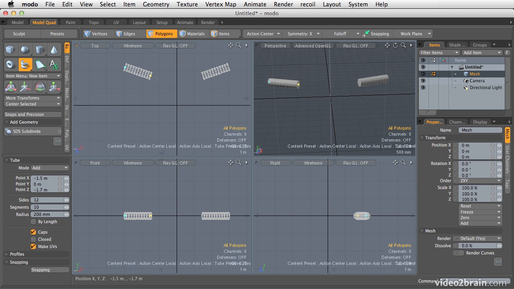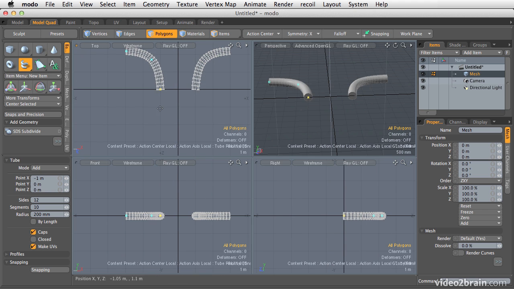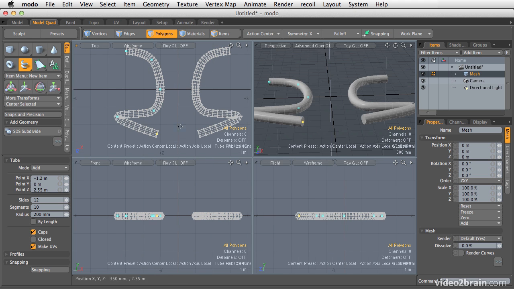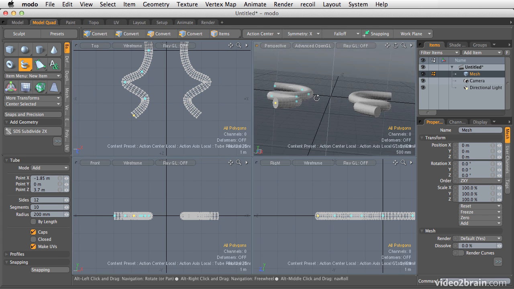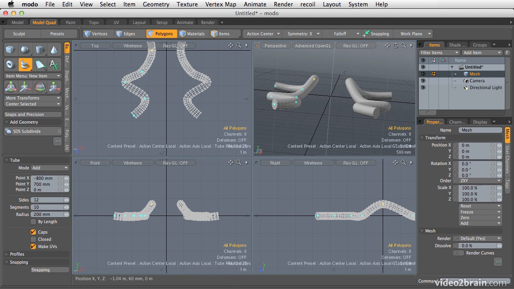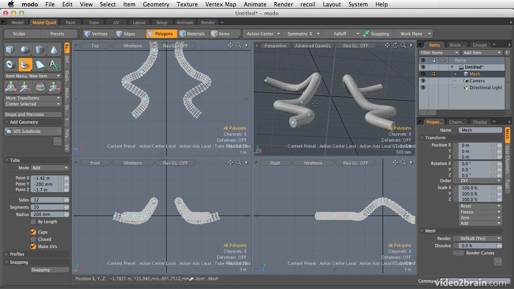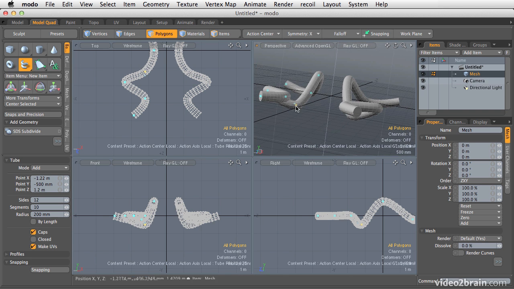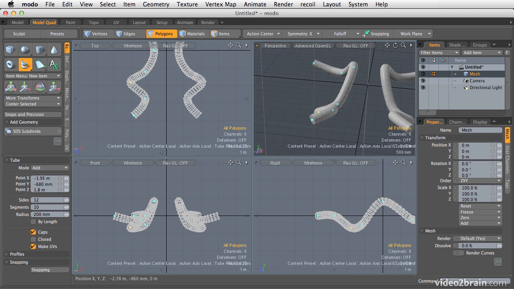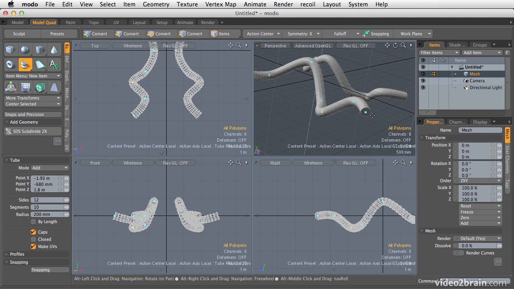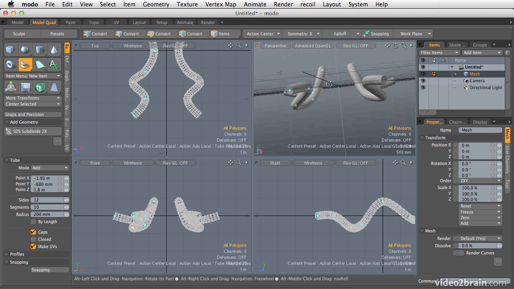And now as I click out points, you can see that it is mirroring across my X axis. This even works if you happen to cross the axis. If I click over here, you can see that it will follow this across. Then as I go back and edit this, you can see that the edits are all taking place across both axes simultaneously. So this can be really useful in quickly creating mirrored geometry that you might want to be working on.